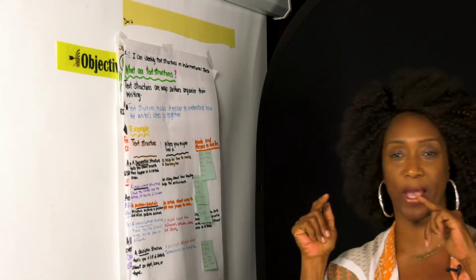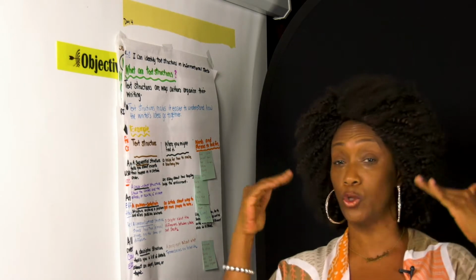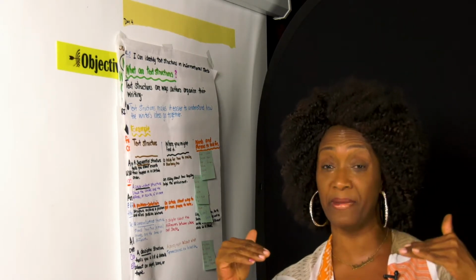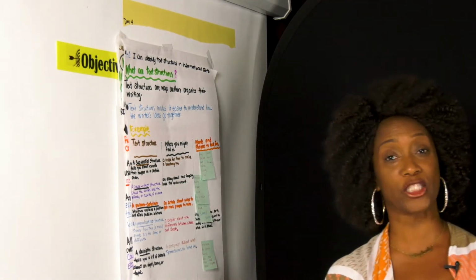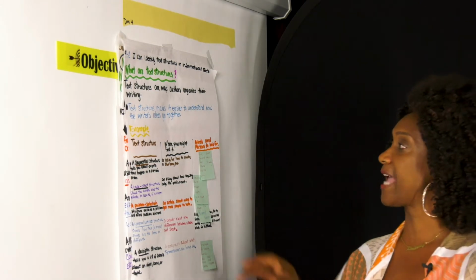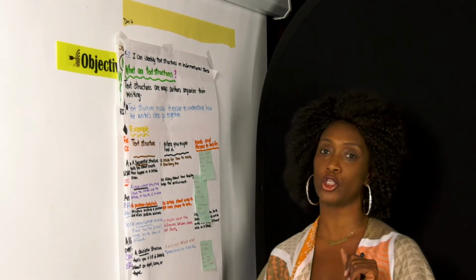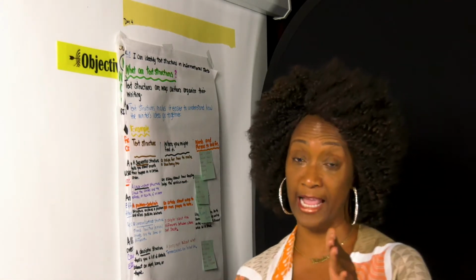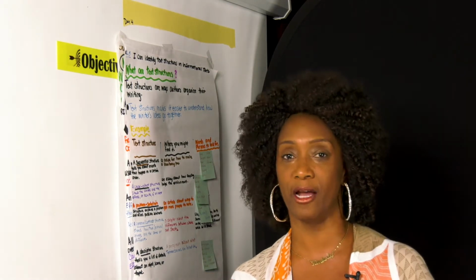So I want you to think about that question, and as we go on, keep that question in the back of your mind, so you're able to identify, as you're becoming a proficient reader, what text structures are. Okay, so I'm going to answer that question for you, just in case you don't know. Text structures make it easier to understand how the writer's ideas go together. So basically, it's how the writer, and that can be you because you're a writer as well, can organize the text within a story, how they're going to organize it so that the reader can better understand it.